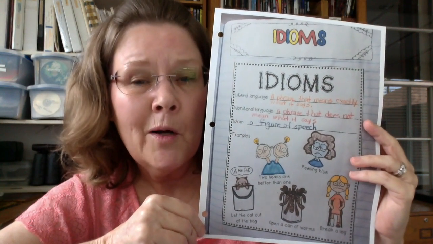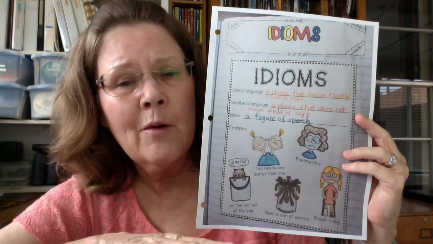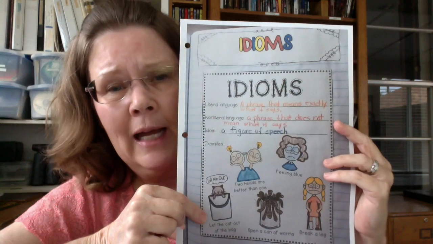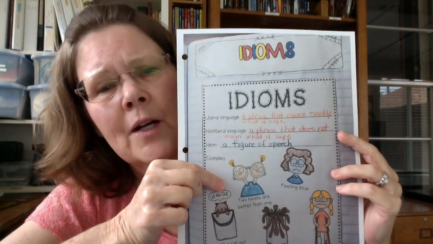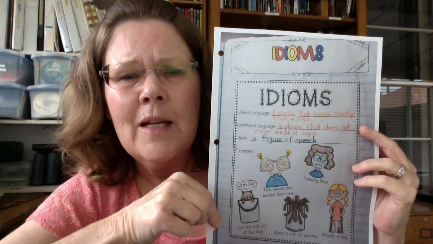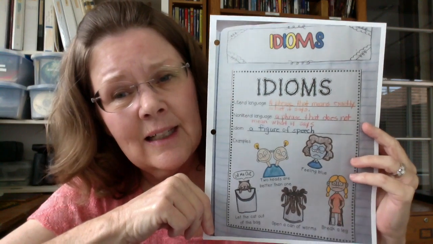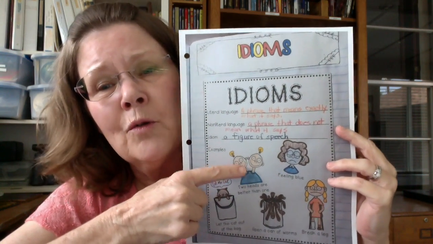Maybe you weren't supposed to, maybe it was okay. But if there's a secret going on and you told it to somebody, you let the cat out of the bag. Then we have two heads are better than one. Does that mean that a person that has two heads is better than a person who has one head? I don't think so. There aren't too many people I know that have two heads.